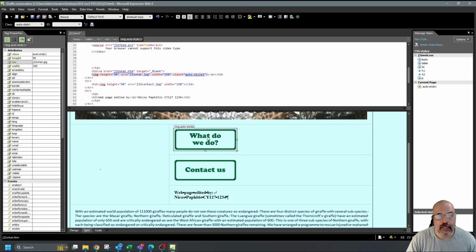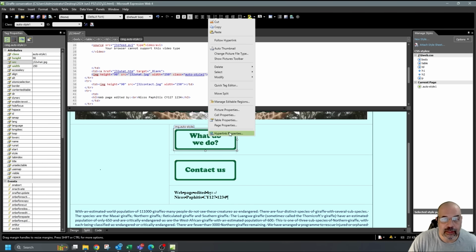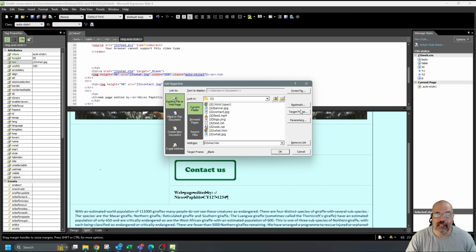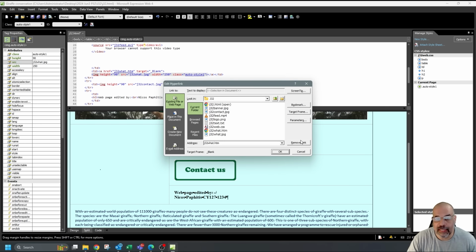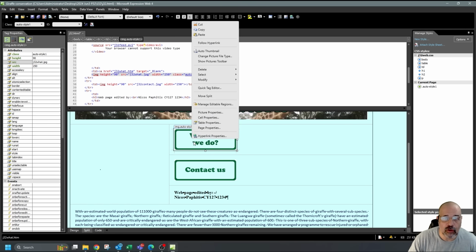All right, so what I'm going to do here, if I right click on this, I can then go to the hyperlink properties. So let's say I forgot to put the target frame. I can put that there. Okay, so it's actually really good. If I want to remove the link, I can click it there. So right clicking on these things, you do actually have this functionality for checking out the properties, the picture properties, and just adding things. Great. Now the contact us, it wants an email.